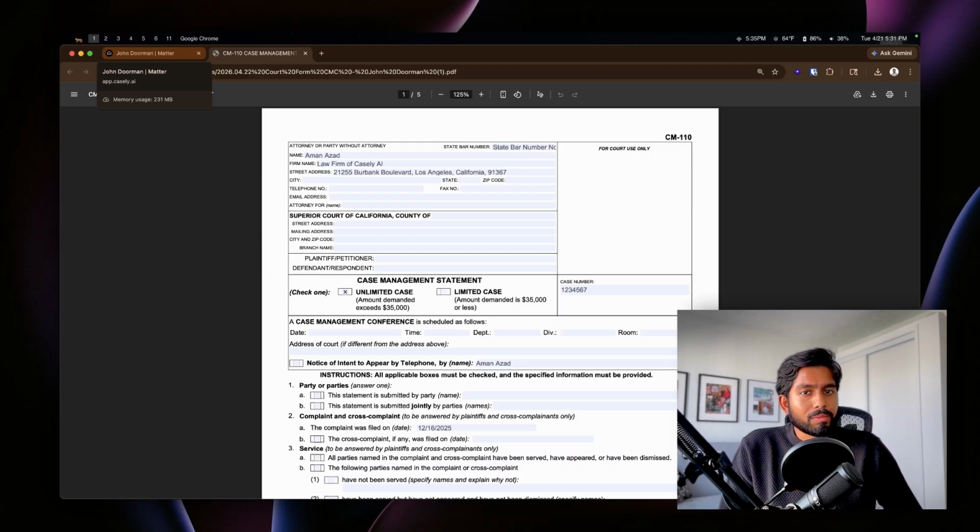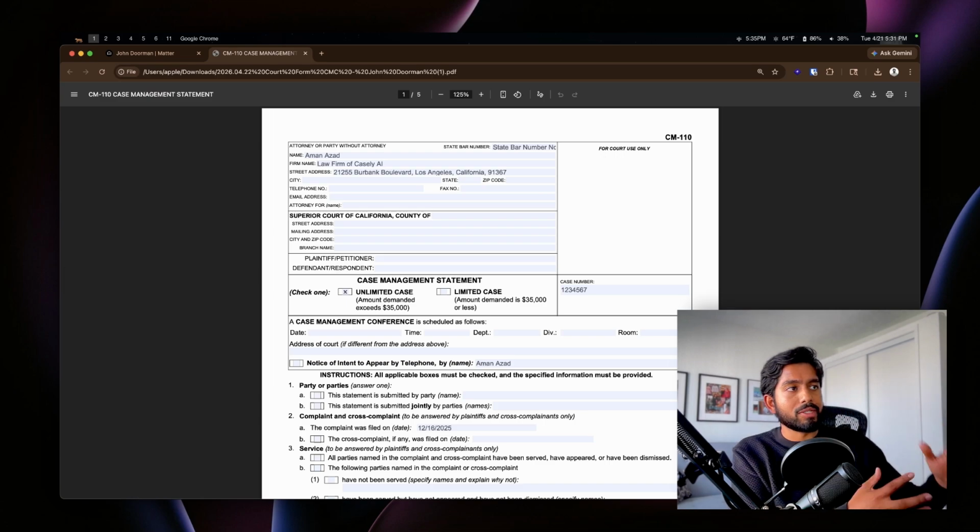Other tools like BriefPoint will charge you per jurisdiction. With Casely, we'll be able to templatize any legal court form, and we don't charge extra for jurisdictions. Literally bring any PDF that you're regularly doing in your workflow, and we'll be able to templatize it and have AI fill it out for you. Let me go and show you how it works by jumping into the Casely product.